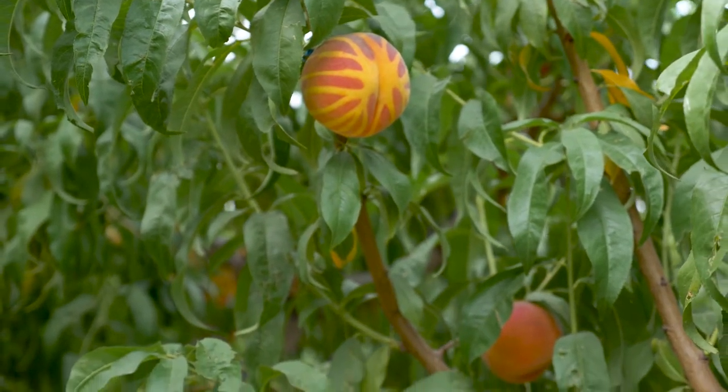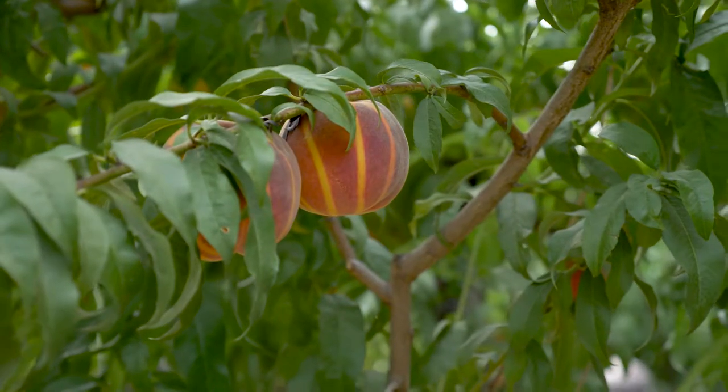My wife Laurel is the genius here. I tried all these different ideas on how to mask the peach but they didn't work. When he had the idea of making a zebra pattern I thought it would be impossible. We tried a couple of ways — failures. I almost gave up. I felt I had to go to the Lord above, and right then a thought came to my mind, and now we have zebra peaches.